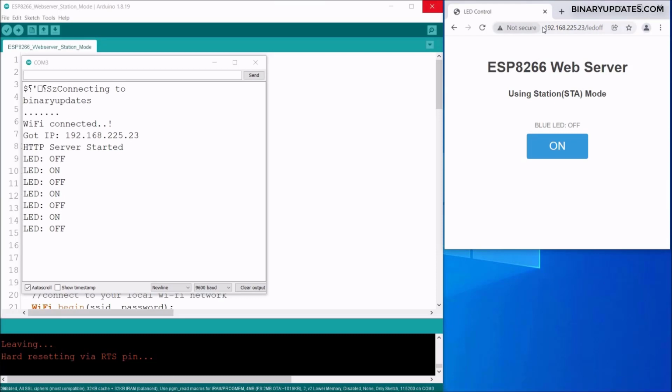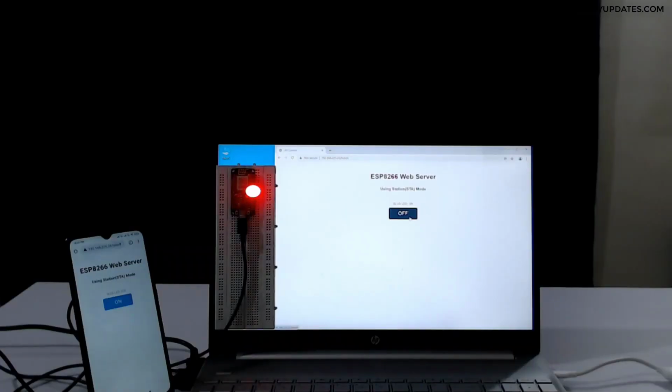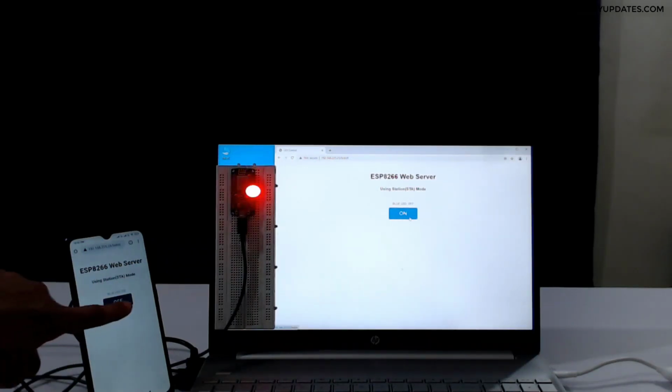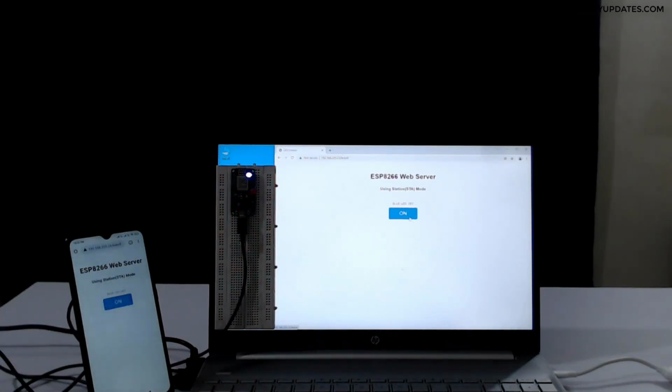Then you can open Google Chrome on your phone and put in this IP address, and you will see exactly the same web page show up there, and you can press the button and control it. So multiple clients can control the NodeMCU in the local network. That's basically what the web server is all about in station mode.